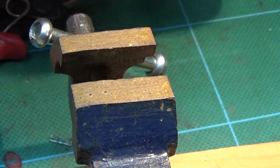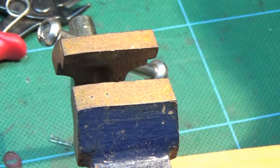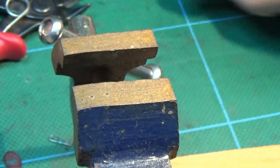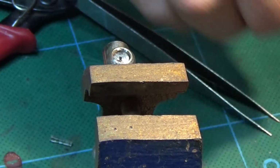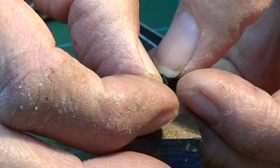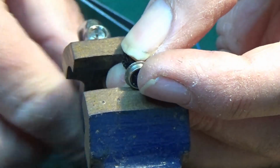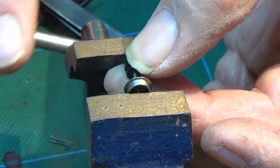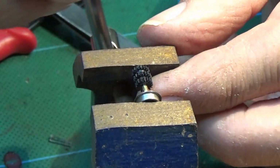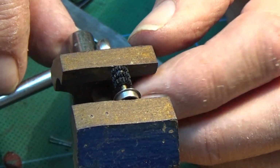So holding them with tweezers. Oops. This is the tricky bit. I never said it'd be easy, but there must be an easy way somewhere. I just try and line them up in the jaws of the vise. Until I get tension there, and then I line them up as best I can see, and then I do the same again, gently squeezing the vise.